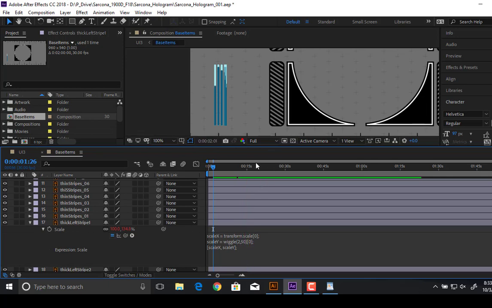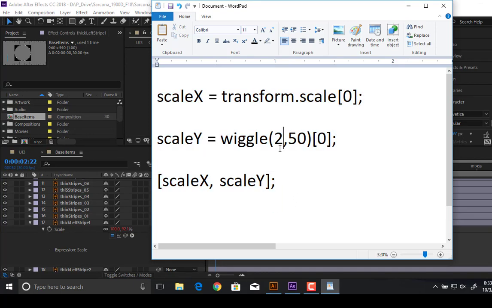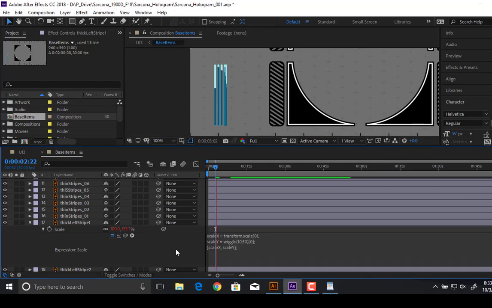Perfect. Okay, so now what would I change if I wanted this to go faster? The 2, right? So bigger or smaller? Bigger, right? So that's how many times per second it's going to move. Okay, now here's where the advantage of this comes in, because we can really adjust all of these settings really quickly. So if I want to go slower, it's just simply typing in a number. It's not going back and editing a whole bunch of keyframes.